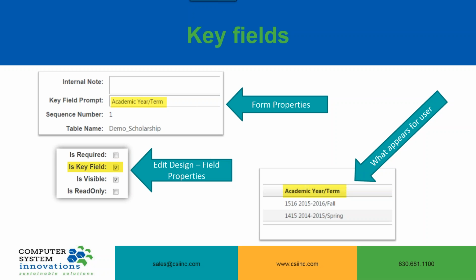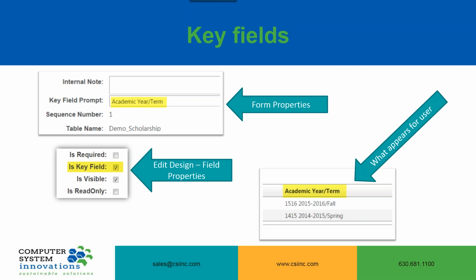Key field is going to pull in that data that has been entered as defaults or that has been previously submitted. So if they need to come back to the form to edit it, they can know exactly which one they need to pick. So the first place I need to update for my forms, and you can do this for current forms that you have out there, is go to key field prompt, and this is on the form properties. So if I go to manage forms and edit the form, on form properties, there's a field called key field prompt.